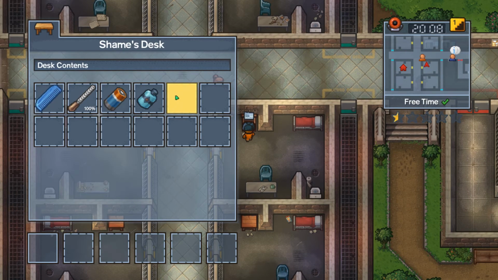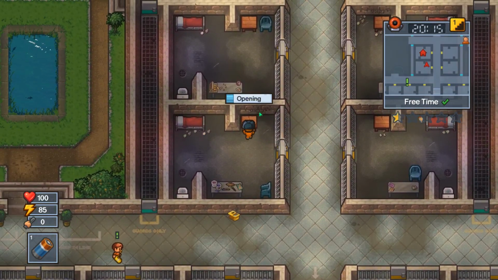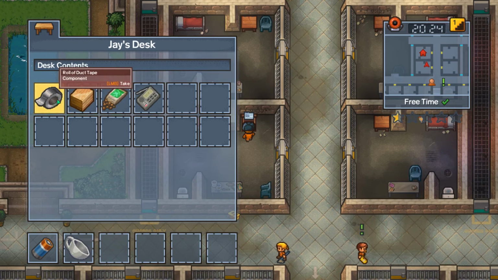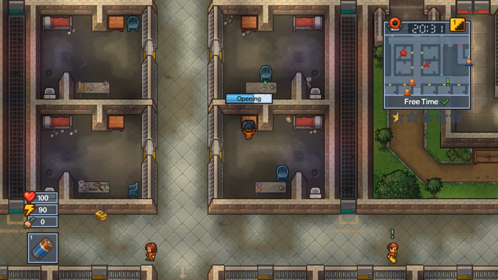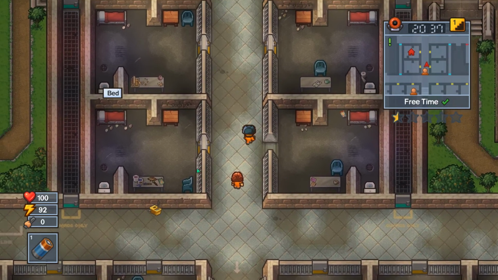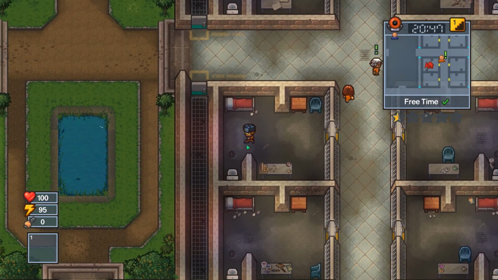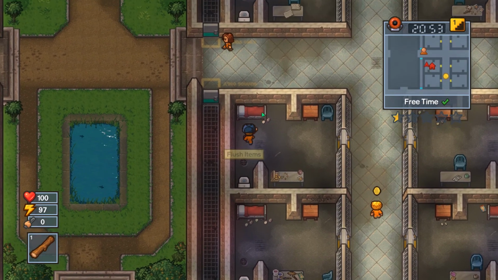Don't see me. Okay, so battery is probably quite good. Aside from that, I don't need anything. Duct tape, what have we got here? Radio receiver, weapon component, seeds. A mug would probably be good, actually. Oh, wire would be nice. Timber would be nice, too. So that's Billy's desk, so that's fine. Okay, so we'll put the wire, the mug, and the battery in here. And then in here, we'll store the timber, but we won't flush it. We can't do that anymore. Okay, interesting.